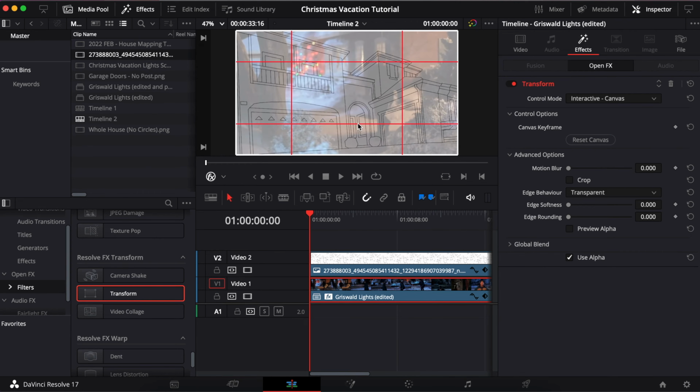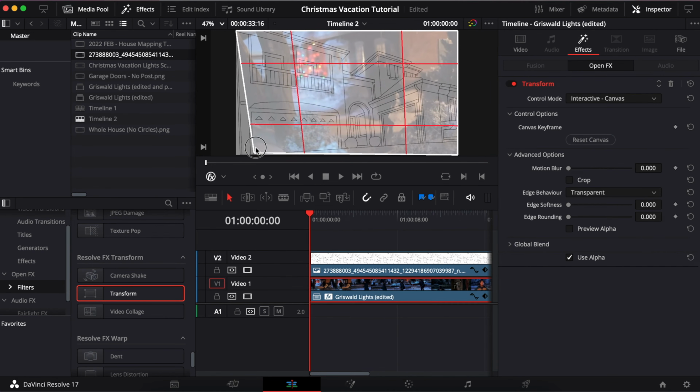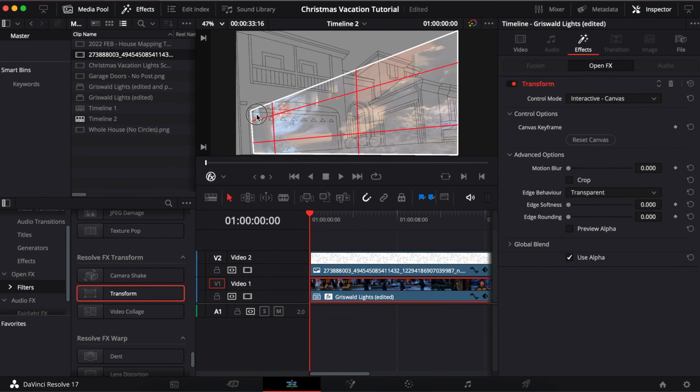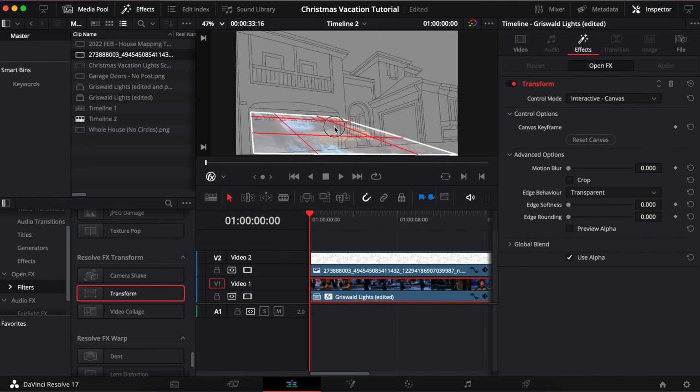We have this video, we need to do some transformations, and I'm going to transform it to this large canvas here, this large garage door. So to do that, I'm just going to click down here in the corner, click and drag, and get my white corner close to that. Click and drag, white corner close to it. Click and drag, right corner close to that corner there, the garage. Same thing here. Now that I have that done, I'm going to fine tune it.